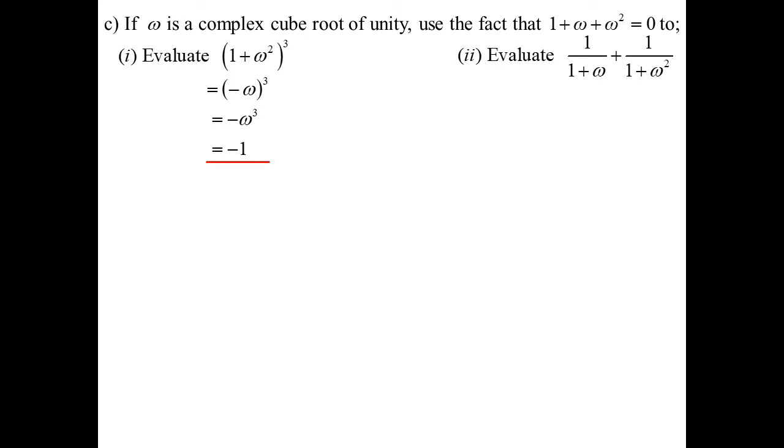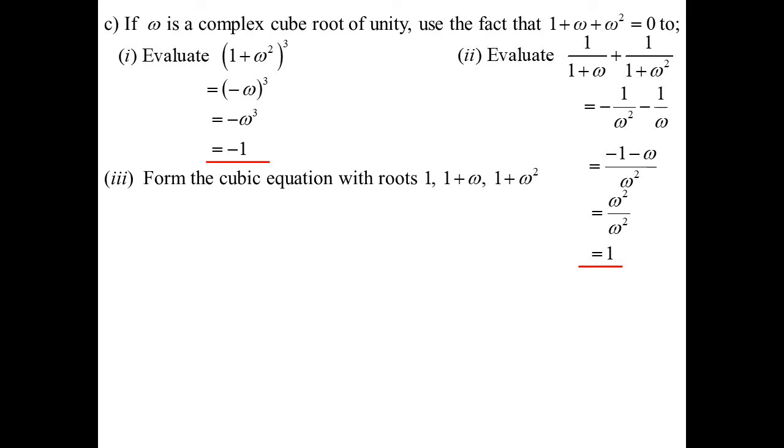You get fractions like this. Rather than do it as an algebraic fraction with 2 terms in each denominator, we can do it with 1, because 1 plus omega is minus omega squared. And 1 plus omega squared is minus omega. And we end up with minus 1 minus omega, and the common denominator is omega squared. But minus 1 minus omega would be omega squared. And so we end up with 1. Remember, we're playing with roots of unity. It's no surprise we're getting a lot of answers that are 1 or minus 1.